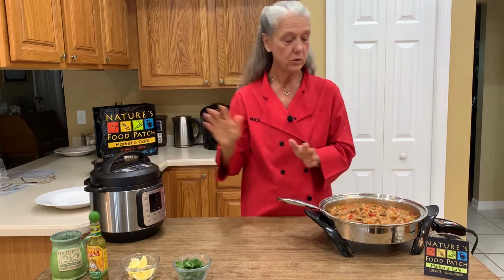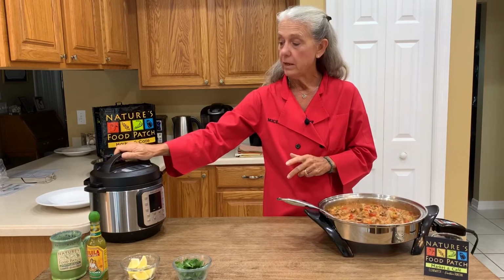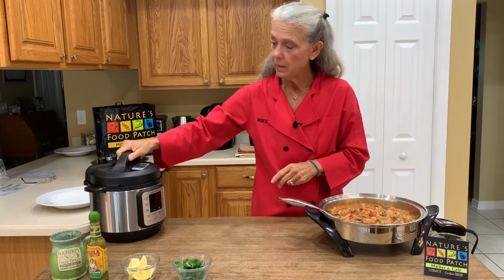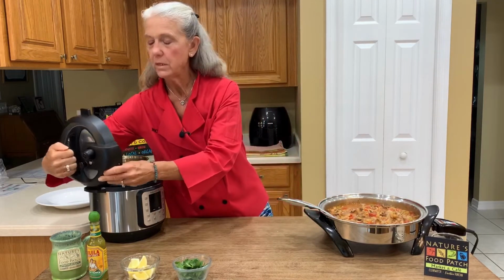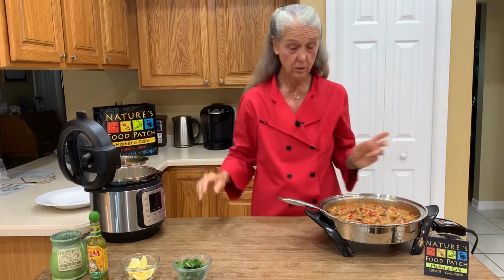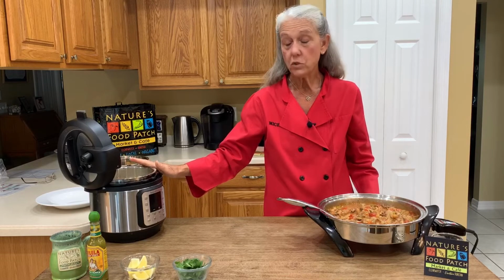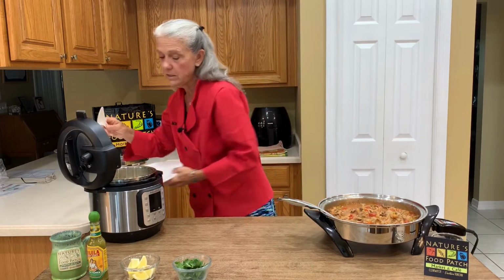So we're going to serve our etouffee over some brown rice. And again, I purchased the brown rice in the bulk section of the store. And typically brown rice would take 45 minutes to cook on top of your cooktop. However, I fixed this in my Instapot. It was 22 minutes. So just a little time saving tip.